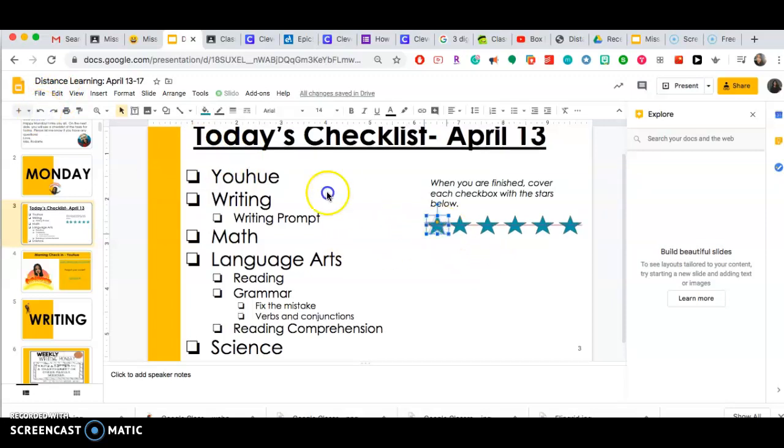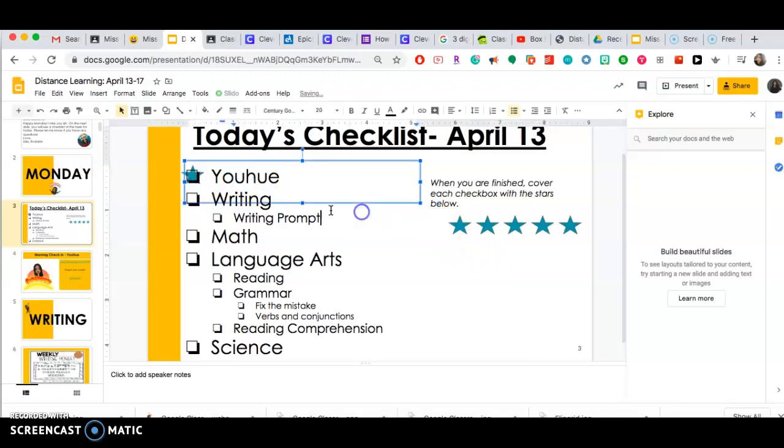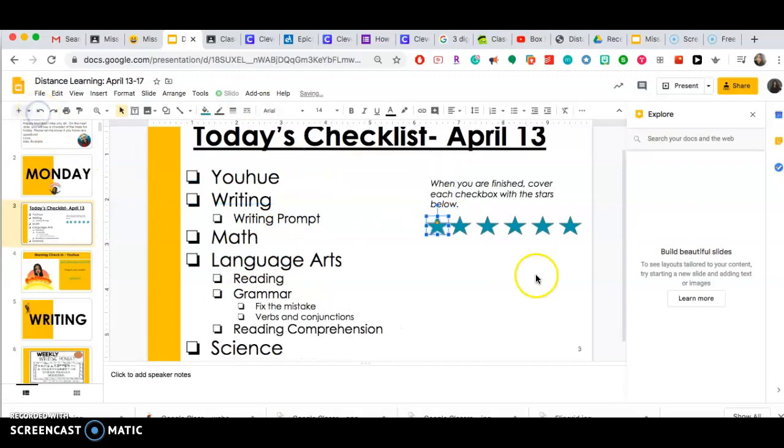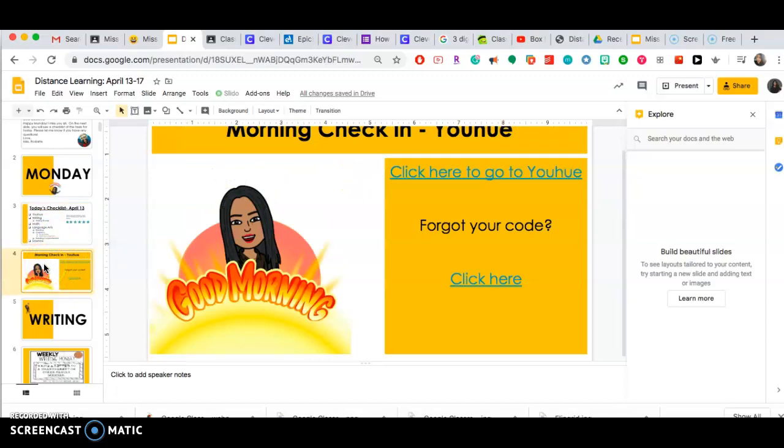I definitely recommend doing that because sometimes when we try to put things back without using the undo button, let's see, if I try to move this, I just moved all of the words. Instead of moving all the words, I just made a mistake. I'm going to click the undo button and it puts everything back for me. So after reading the checklist, you're going to the next slide.